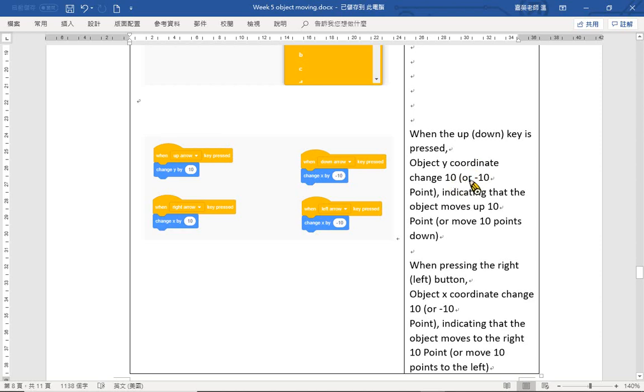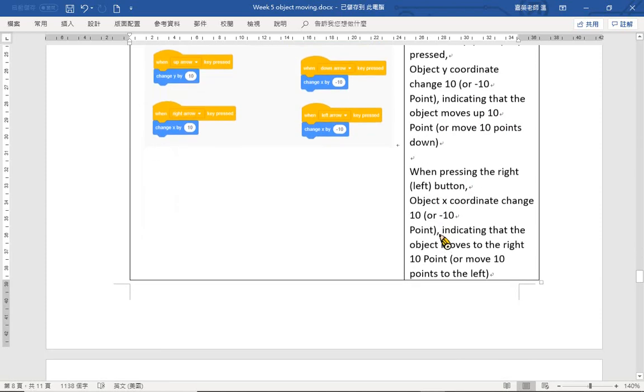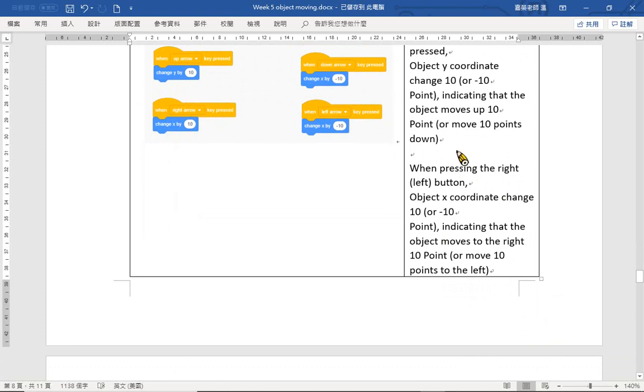You can change 10 steps to the right and minus 10 to the left, indicating that the object moves up 10. 10 points means that there are 10 pixels on the screen.